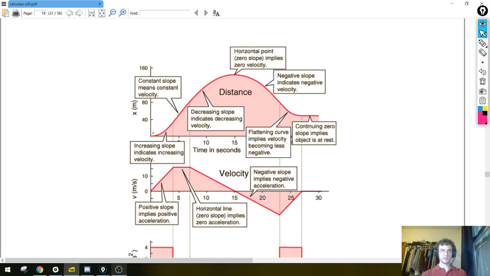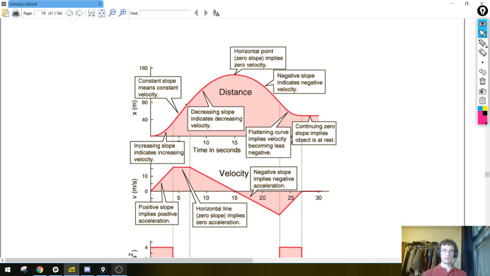So let's see how the relationship between these 3 graphs works. First, let's just focus on x, right? X is in meters, so this is the top one. Time is increasing on the horizontal axis. So the particle starts right at the origin. X equals 0 means he's sitting right on the origin. We wait for a while. This increases, which means the particle is moving to the right. And the slope of this line, which is his speed, is getting steeper. So he's moving to the right, and he's doing so faster.